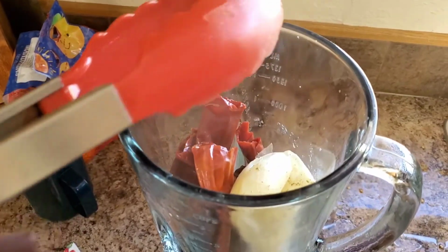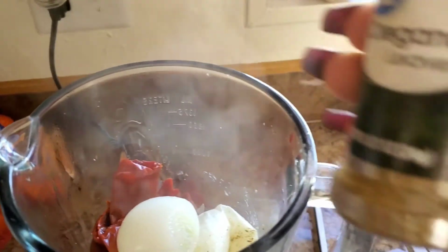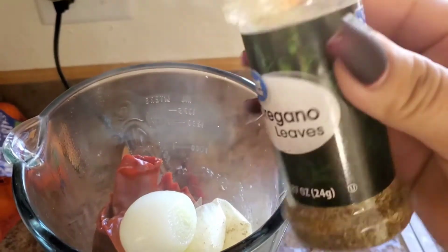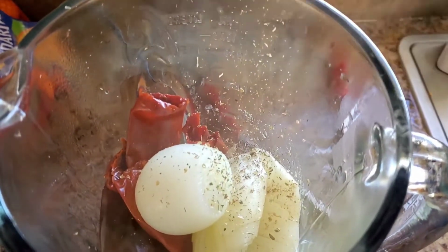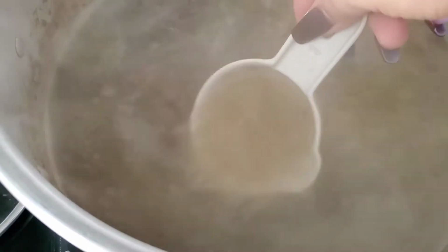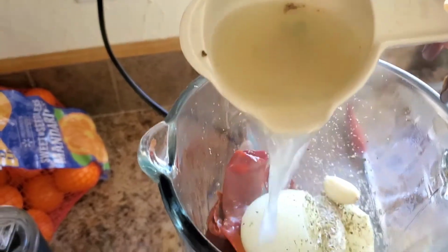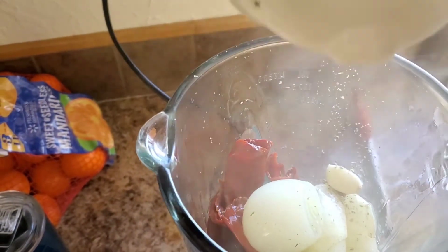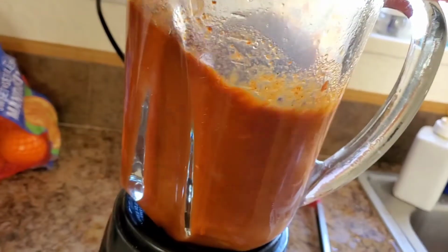I'm going to go ahead and add half an onion, and then I'm going to add the onion from the broth, some oregano leaves, some salt. I didn't record it, but I added more salt. And I'm going to add some of the pork broth to blend this. You can add as much as you want, because either way it's all going inside the same pot.